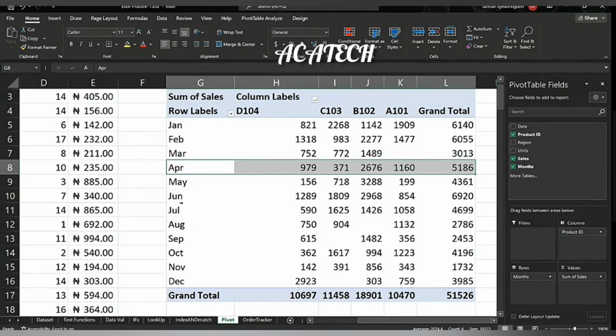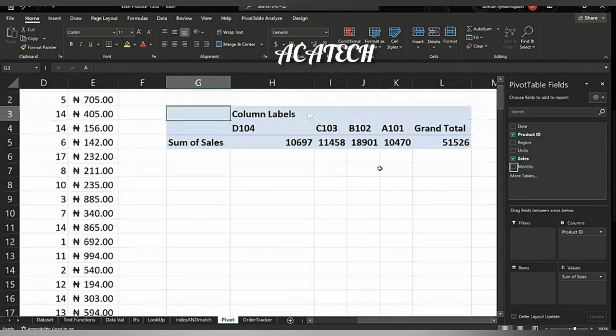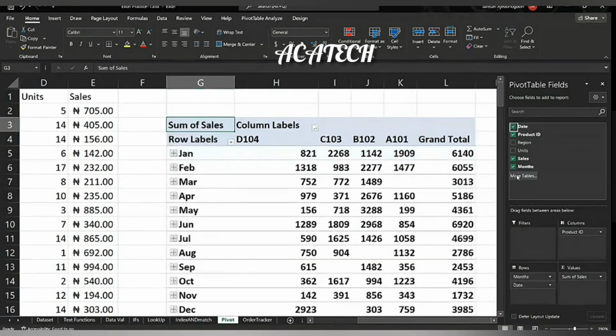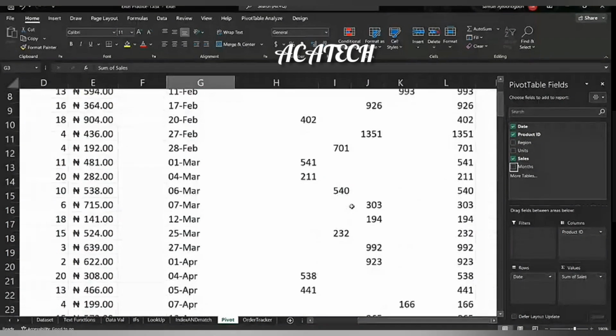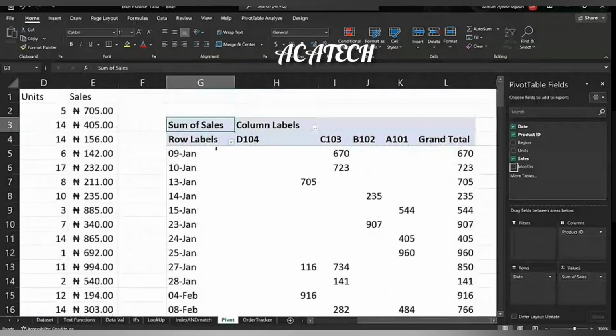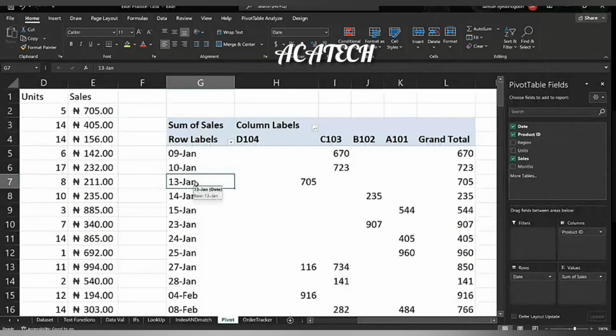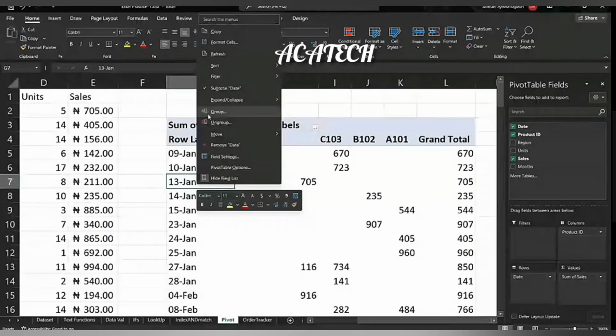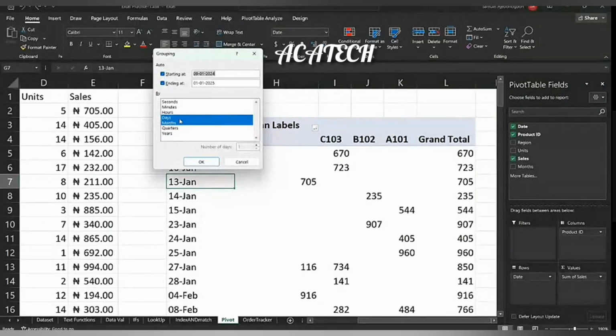Now, if your data wasn't changed to months, in case you are working with another data and you are finding it difficult to change it, let me just delete months from here. Let me just remove months. Okay, let me add dates back. Let me untick months. Then you have something like this. How can you fix this? You can just click on any of the column, then you right click, then you come to group. We already have date and month selected here because it automatically selected months for us.